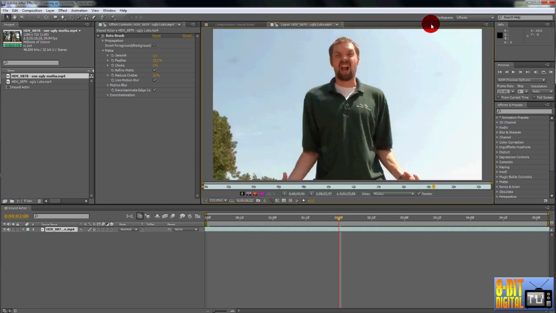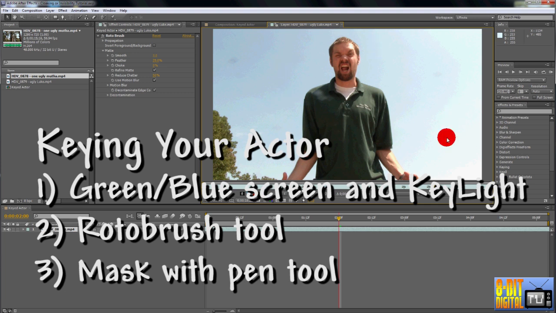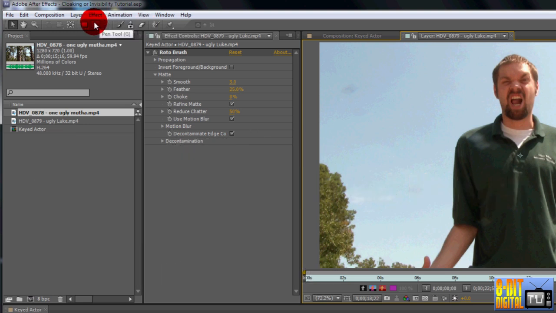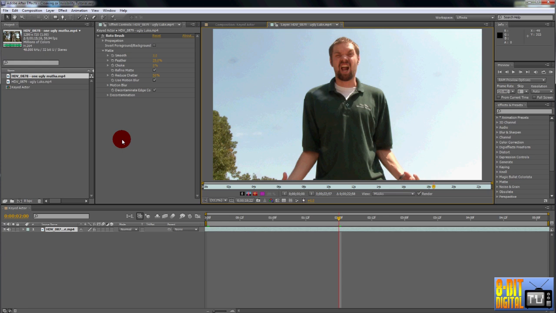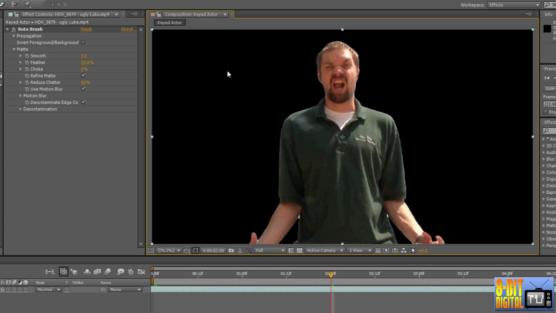This also means you'll need separate footage of the person or object that is either keyed, such as green screen or blue screened, rotobrushed using the rotobrush tool, or masked out using the pen tool. We hope to cover all three of these methods in future tutorials, but for now, we'll just move on. For our skit, we needed full body shots of Luke running by, so we chose to rotobrush everything rather than using a huge green screen or masking everything by hand.